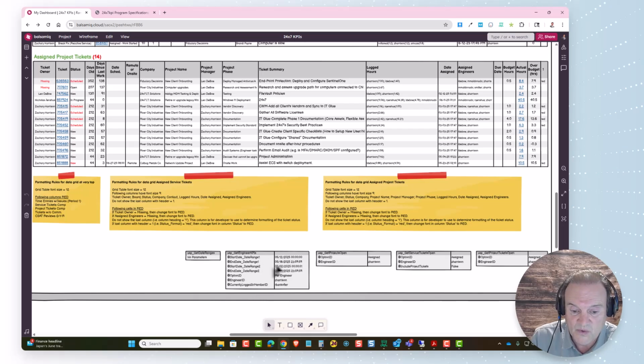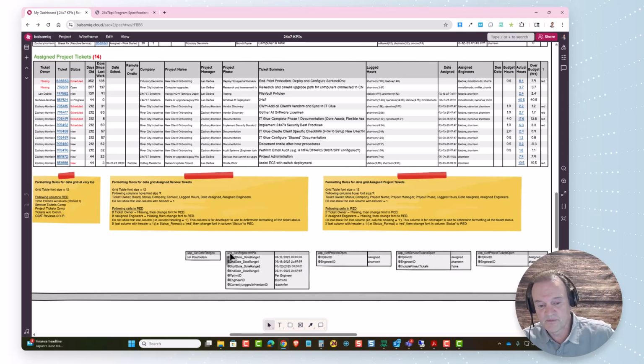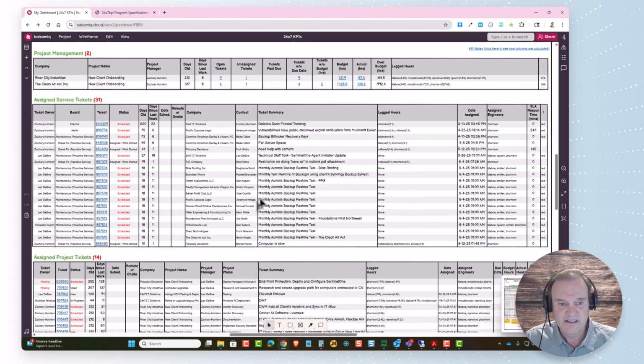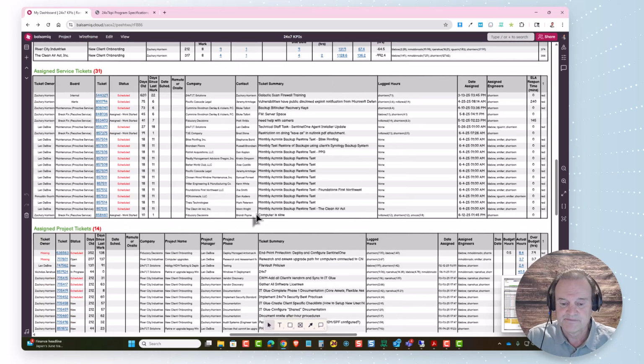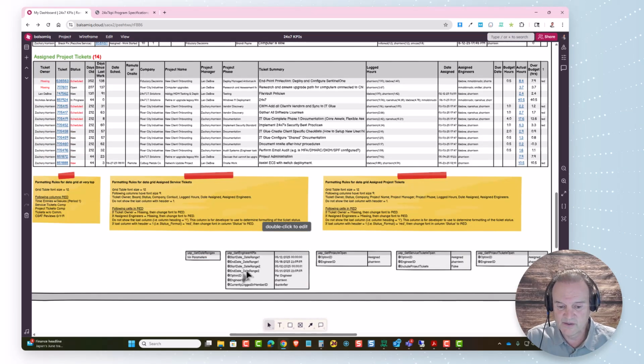So when you use the SQL stored procedure get engineer KPIs to fill in this top data grid right here with all the engineer stats, you're going to list the name of the SQL stored procedure down here and the input variables that you passed to the SQL stored procedure. This will be used for future debugging. If we are wondering why some of these values are incorrect, we will be able to see what was passed, and then we'll be able to debug these stored procedures.